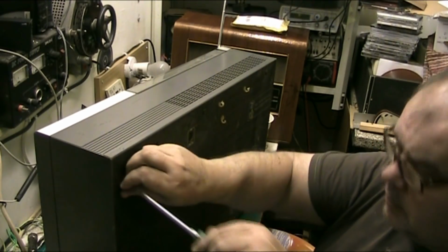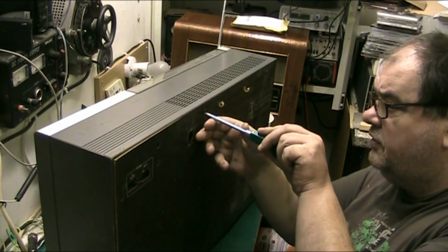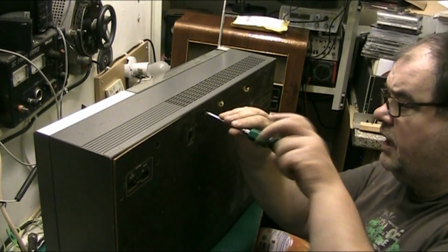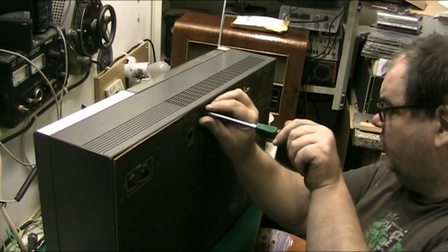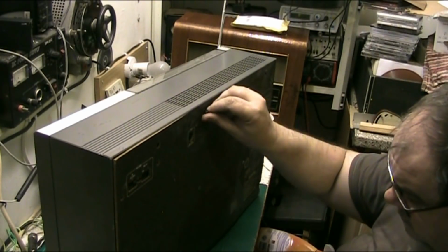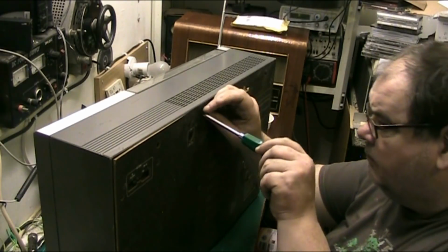Anyway, let's see what we can do with this. Be nice to get this working. I fancy having this in my front room, actually, folks. It really appeals to me, you know. I like this. I had one of these years ago. I'll talk while I'm working.